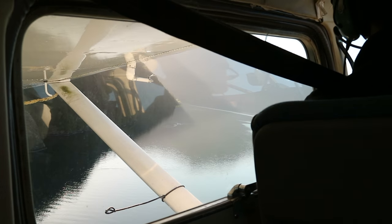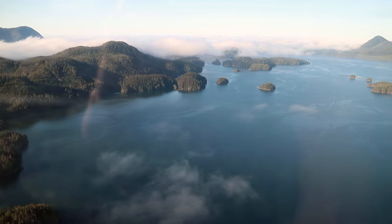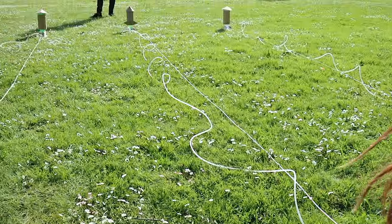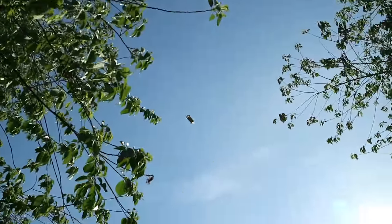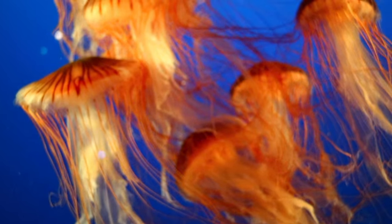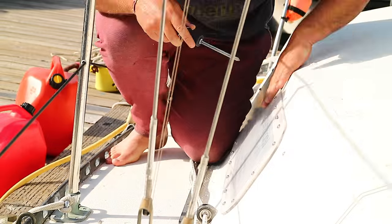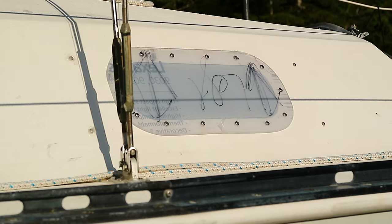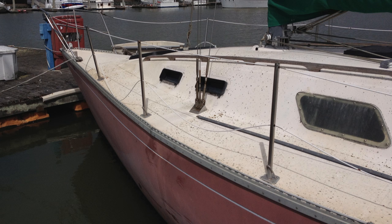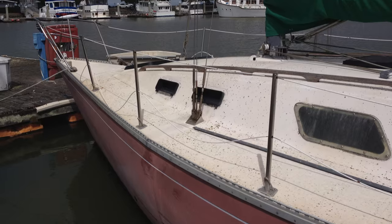Previously, I traveled by air above the places where we've been fishing and sailing here along the coast. It was a really great feeling to get out and travel for a little bit, especially since we traveled to Vancouver with the kids that I teach for a week-long, science-filled, educational extravaganza. Robbie and I replaced the windows on our sailboat, and we were even offered by one of our viewers a new, well, used sailboat.